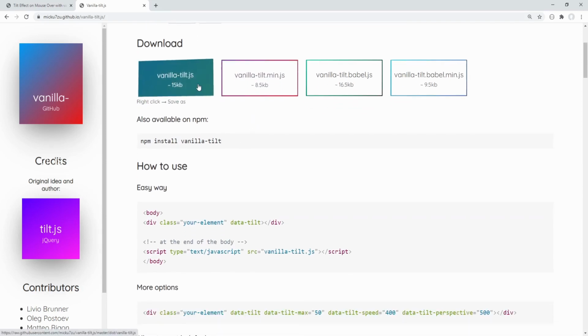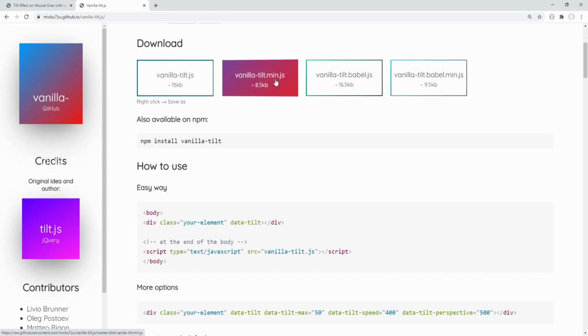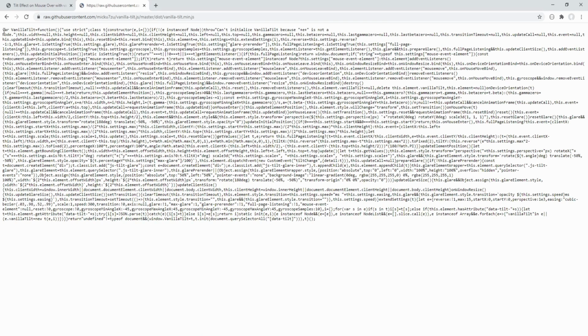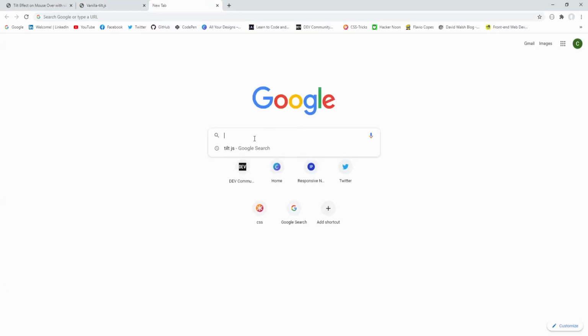In order to include it into our project, for example, the minified version, we could do it locally by right-clicking and saving the file as, or we could click on it and copy and paste the code in a file which we could name vanilla-tilt.min.js, or, and let's take this approach, we could use a CDN.